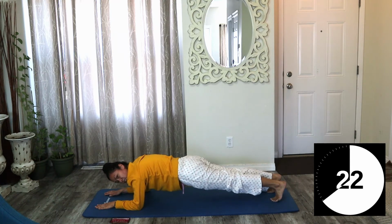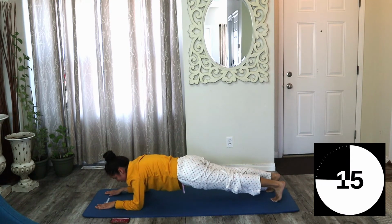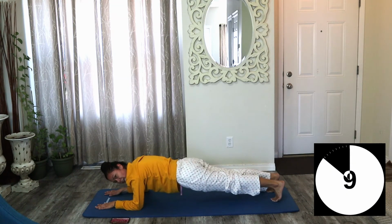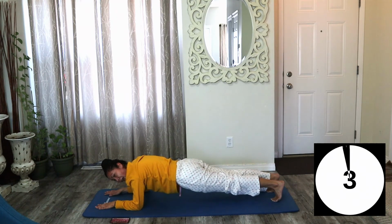Dati, I can't even do 15 seconds of this one. Ngayon, I'm proud na nagagawa ko siya ng more than 1 minute. So, it takes practice and, you know, getting used to it. So, pag ginagawa mo siya, you will get, ma-endure mo siya. Then, this will really strengthen your core. Malakas maka-abs, mga guys, mga girls.